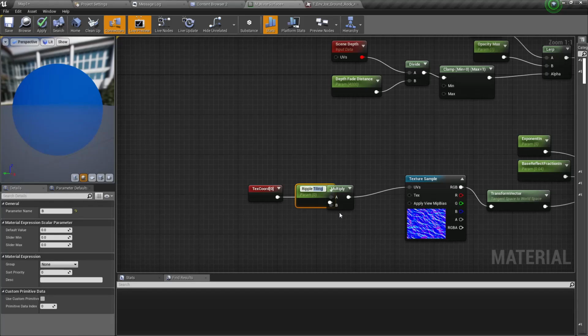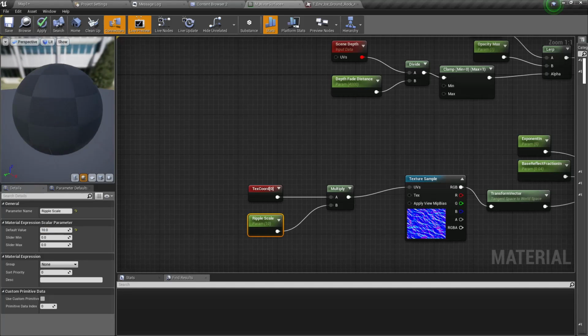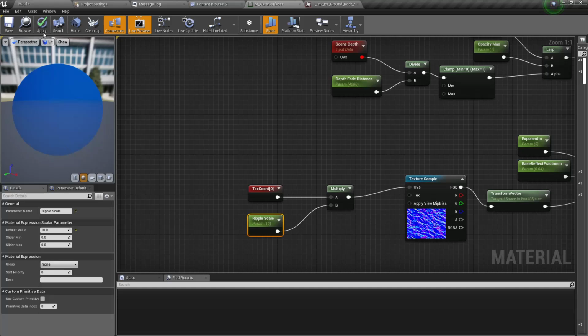Let's call it ripple scale. As the default value, I'll put 10. And apply.